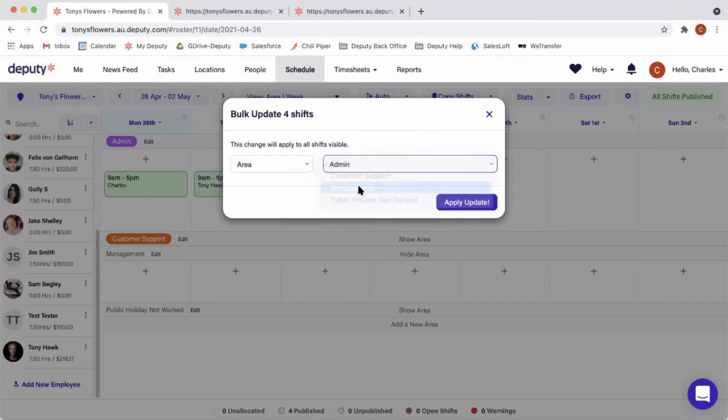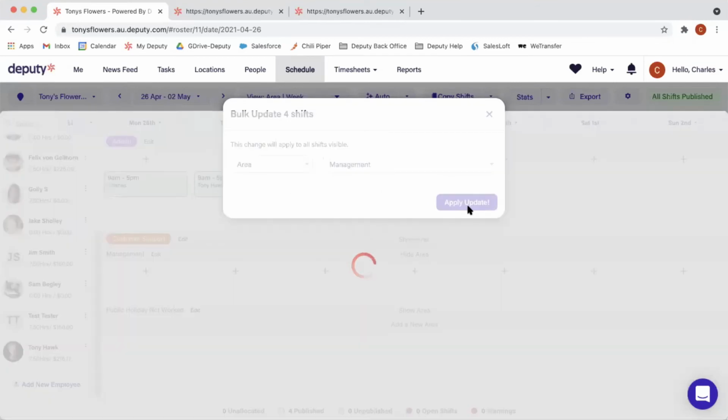The second thing that's important here, if you click management, please always choose here the new value, not the old one. This is what do you want to have done to this shift or shifts. It's always the new value, not the old one. And now if we press apply update, you will see how those 4 shifts will move down. And our internet is a little bit slow here today.